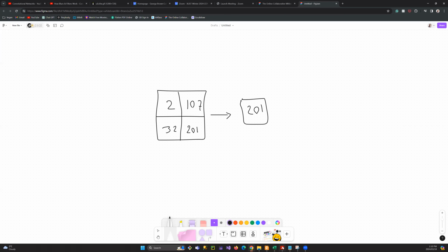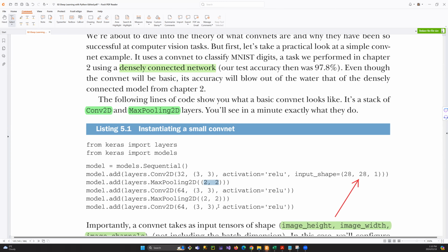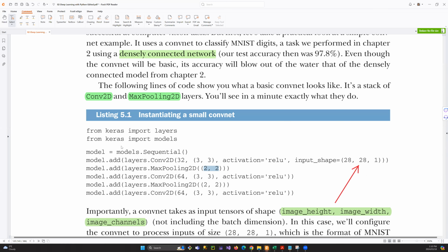Okay, so let's go further. The next part is understanding what is happening in these layers. Look at this one in convolutional neural nets. We have conv2d, max pooling, conv2d, max pooling, conv2d, and then what's going to happen? It is possible to have conv2d and one max pooling, conv2d and one max pooling. It really depends on the architecture that you want to have in your model. But the simplest way is that you have one conv2d and one max pooling, and so on and so forth.